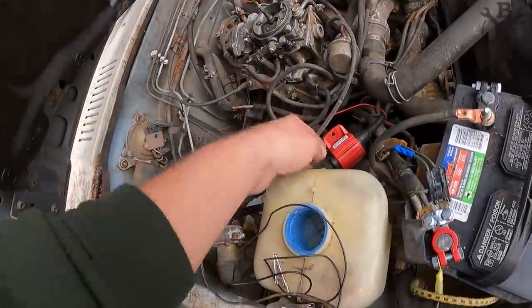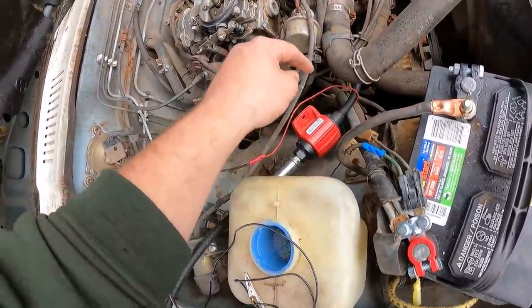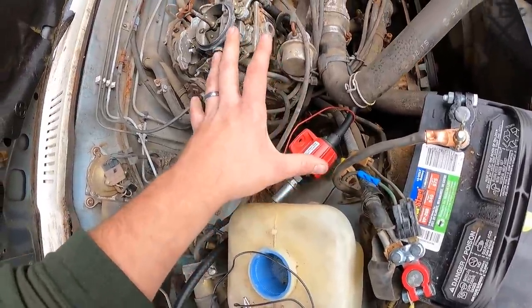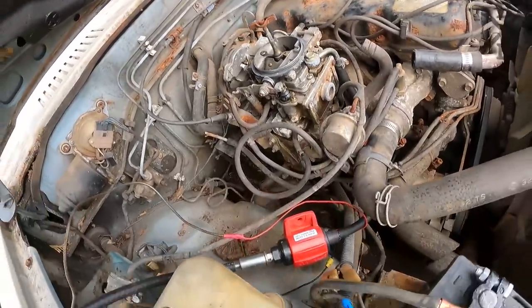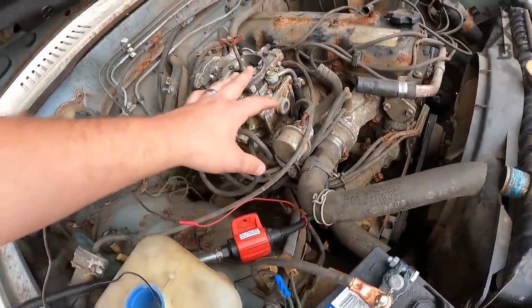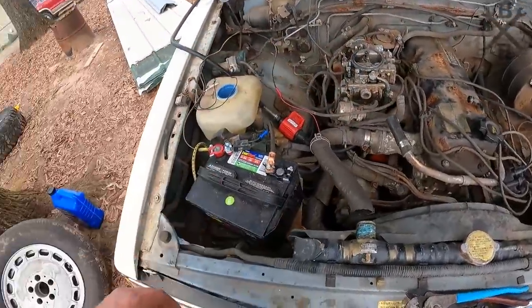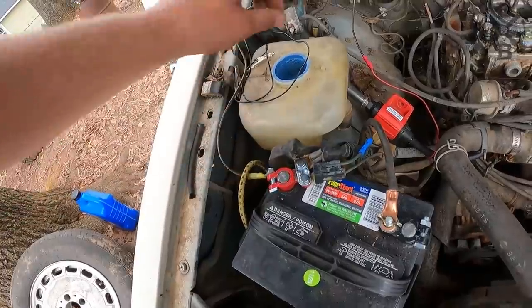I've ran it to our little fuel pump. Now this is just our little 2-3, it's a 30 gallon per hour. It's a 2-3 PSI, which is good for your carburetors. That's a good range for you to be at. If you have something that's a little overpowered, you want to put a pressure regulator. But 2-3 is pretty good for most of our carburetors. That's what I use on all of our Willett runs that are carbureted. And then I just have that run to our power.